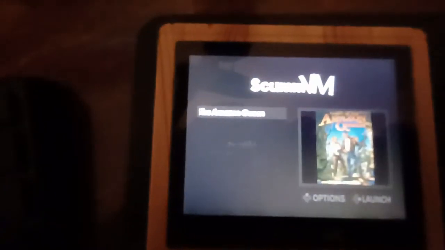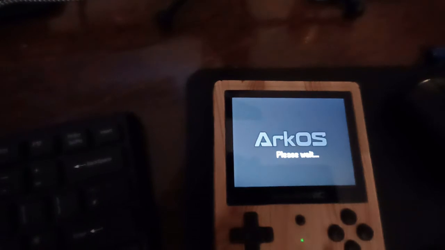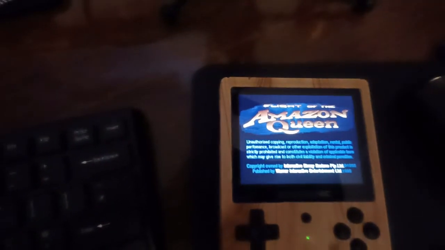and it finds it straight away. It's like the Amazon Queen. So I'm just going to pick that, get out of the menu, save changes, yes. And there we go, Flight of the Amazon Queen. This just won't focus. I assure you it's there though. And I'll just get into that, show that it boots up and works. So using this method, you don't have to go into the separate SCUMMVM emulator. It will just load it up. There we go, Flight of the Amazon Queen.